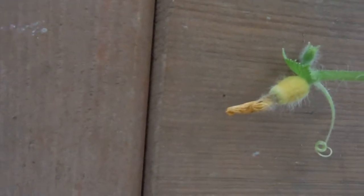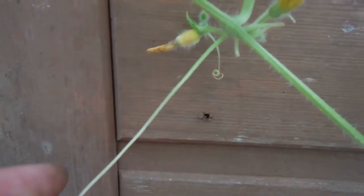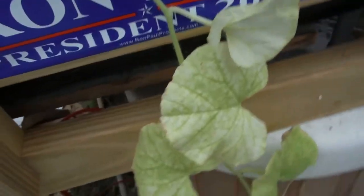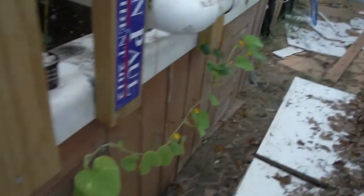It's coming all the way over to here, and it's got some flowers and stuff like that. I do believe that would be a cantaloupe right there starting to form, so that's pretty cool. I can build some kind of shelf right here to support it so that it's not ripped off the vine. Look how big that thing is. We've got some pale-looking, crappy-looking leaves down here, but all the way up there looks really green and nice.